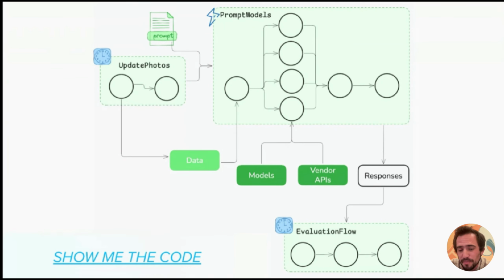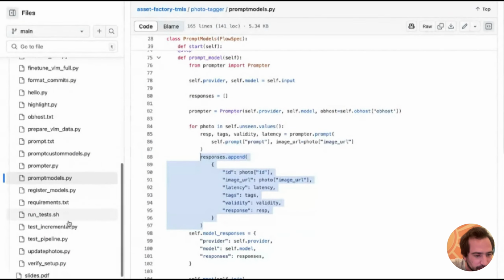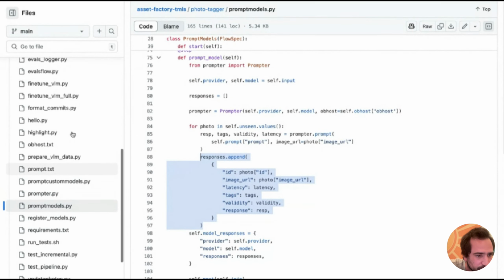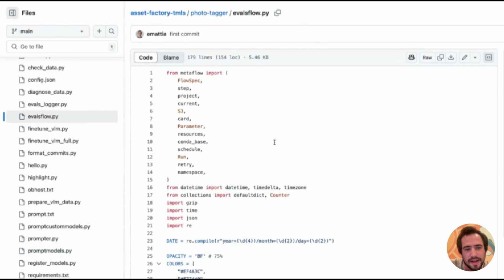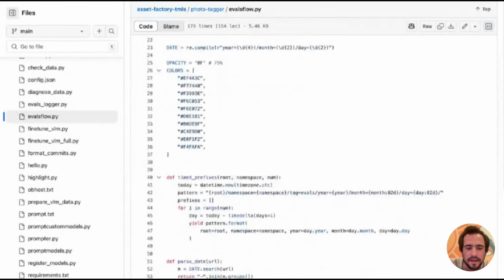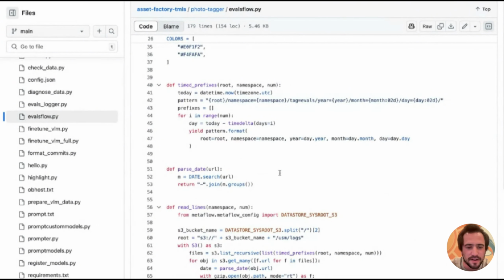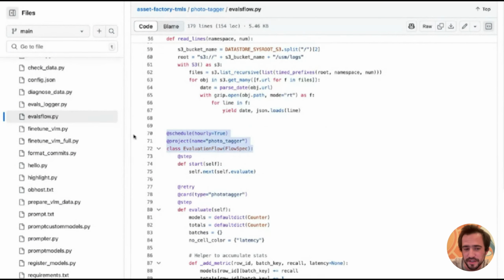Obviously, once you have multiple models, the evaluation component of your machine learning system becomes much more interesting, as you can have comparable evaluations across the different models. So if we bounce back to the code briefly, you can see that this evals workflow has the same structure. Again, this isn't a sales pitch for Metaflow per se, but Metaflow is a very good system for doing this.